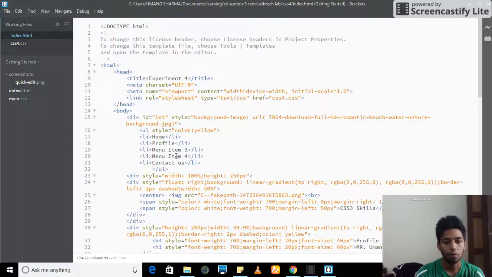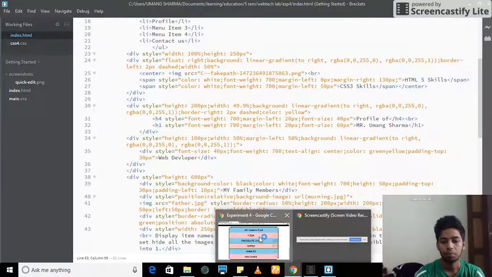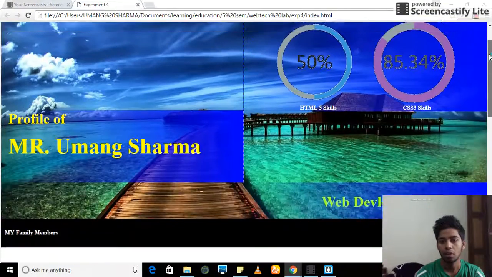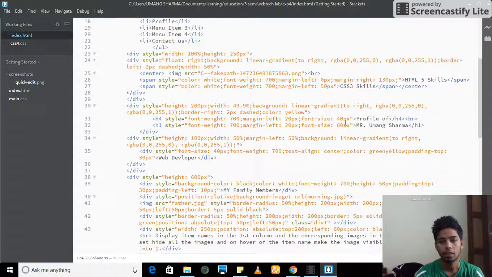And here are home, profile, menu 3, menu 4 and contact us as my list items. Here I am using HTML5, and I am giving a style. I will explain, this is my inline style, and here I am using white color and font. Left and right margin I am giving according to my need.